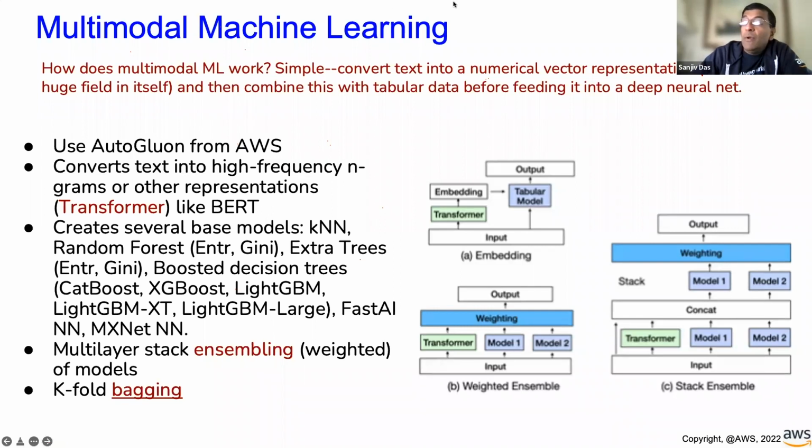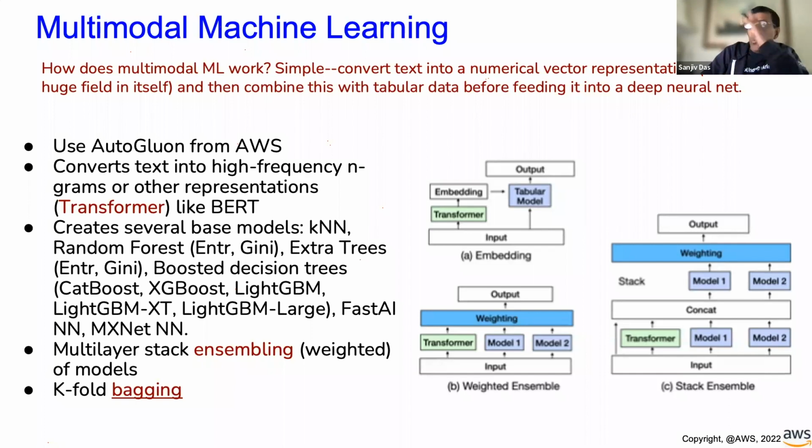And it'll run a family of models. I've just listed a few of them over here. But what it's going to try and do is also stack ensemble everything. And so if you look at the thing on the right, I'll talk a little bit more about it. Stack ensembling is a way of doing two things. You want to take the representations of the text and the representation of the tabular data and smartly concatenate and combine them. And then you also want to combine all the models in smart ways by weighting them in the right fashion. And the determinants of how you weight models have weights themselves, and those weights are determined by a neural network as well. And you train the entire stack in one go on the training data set. Okay, so there's a fair amount of stuff going on, including the bagging, which is sort of cross-validation.